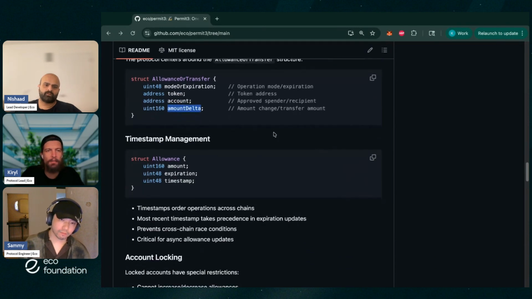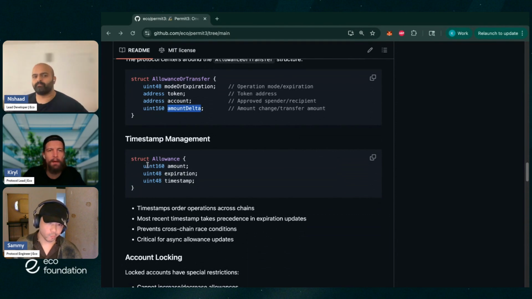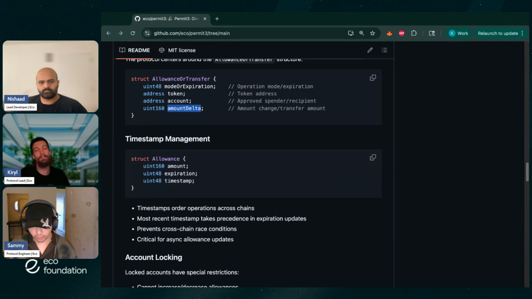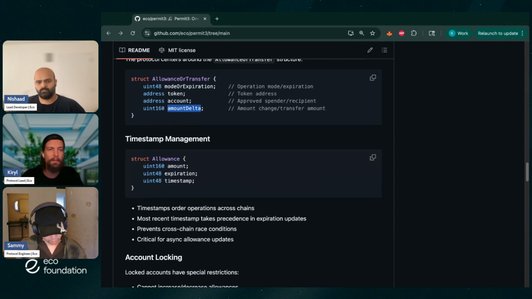And in storage, we are storing the allowance this way, where we have an amount and expiration, and also a timestamp that allows us to synchronize expiration updates. One of the additional differences that Permit3 has over Permit2 is the ability to submit a bunch of operations asynchronously, because we're not using any type of sequential nonces.